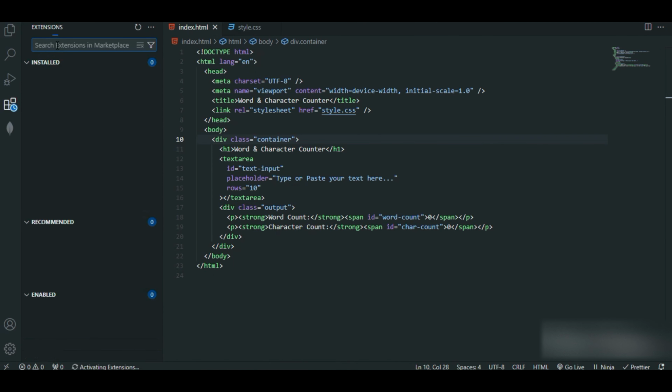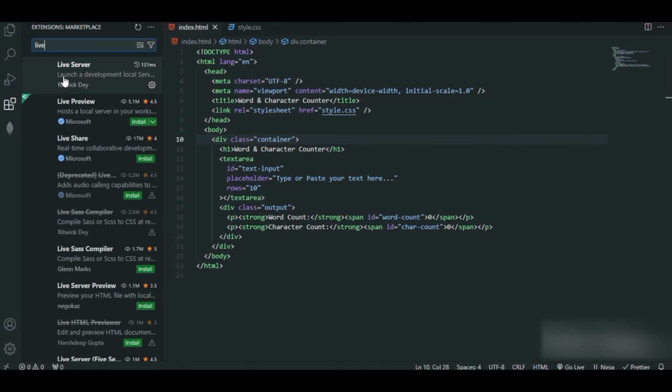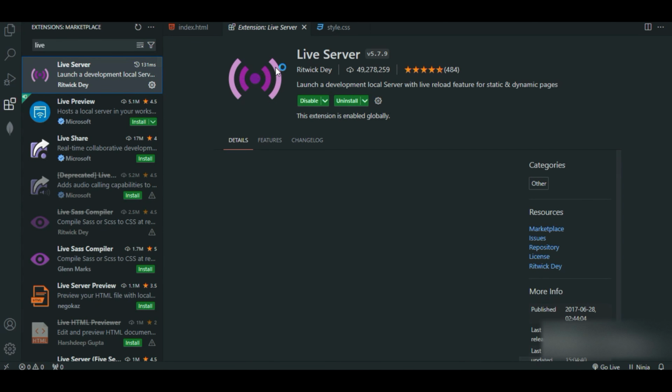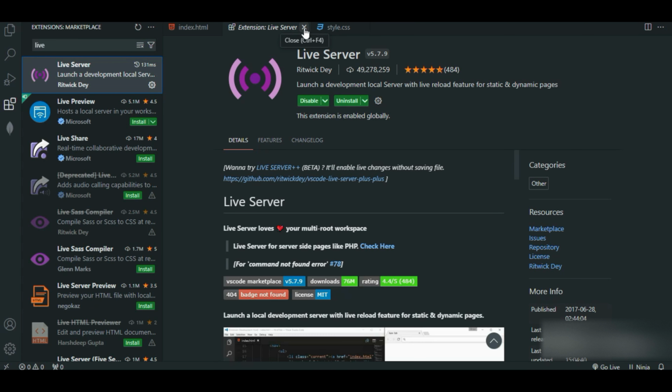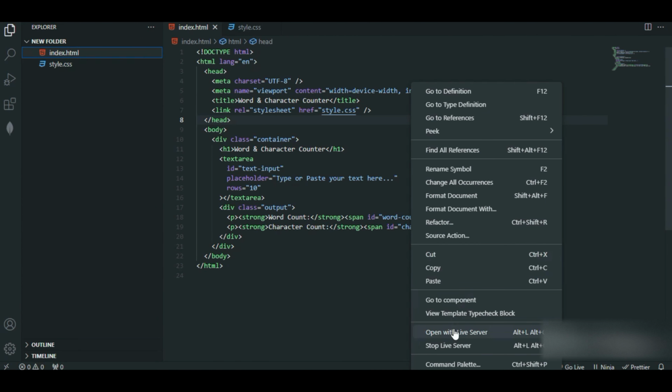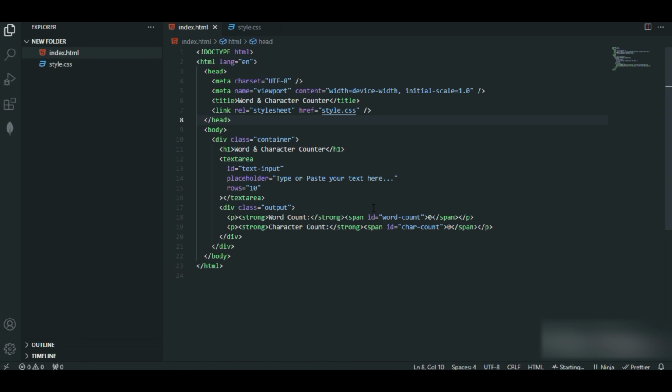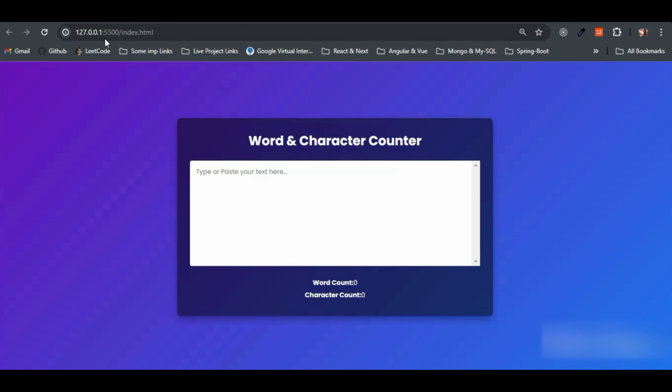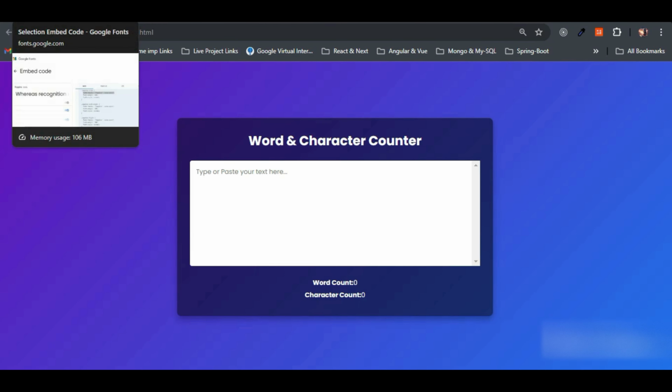So what I've done is I have installed an extension called Live Server. So this one basically, what it does is whenever we make changes in the HTML, index.html file, right? So the changes will get directly reflected in the browser. So rather than reloading the page again and again to see the changes, we can install this extension. I'll just close this one. Let me right click on the index.html file and click on open with Live Server. So let's wait for some time. Yeah, right now this is looking like this.